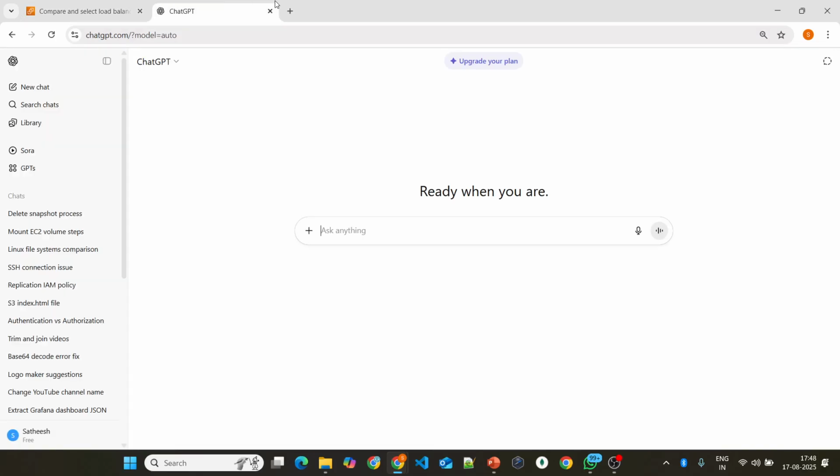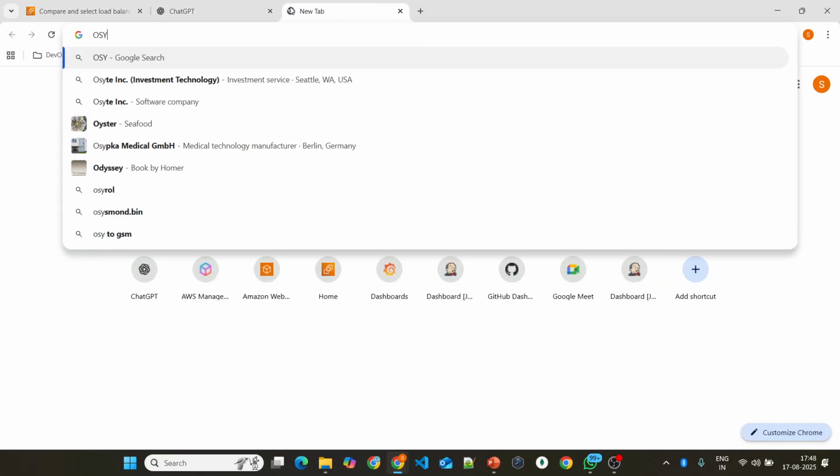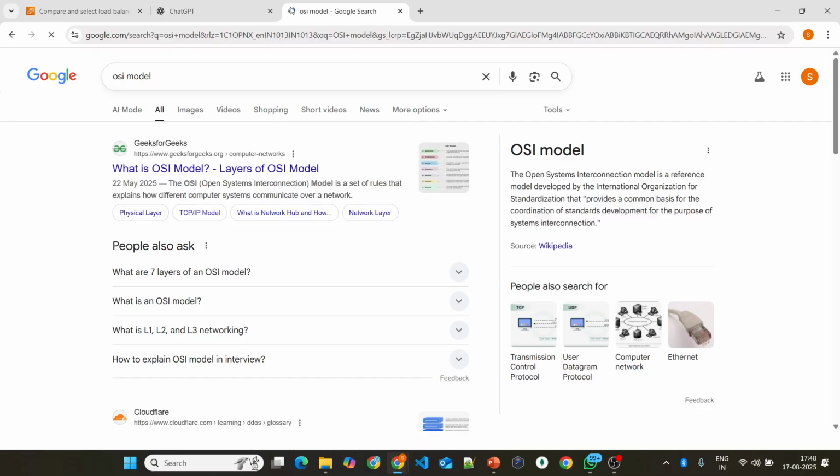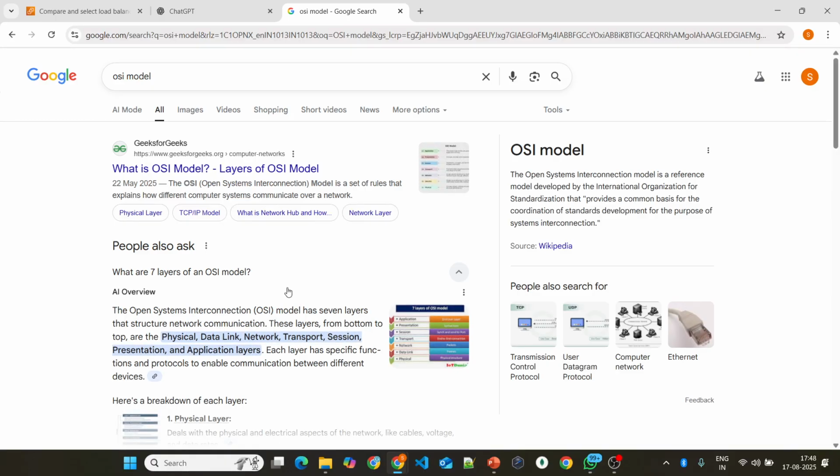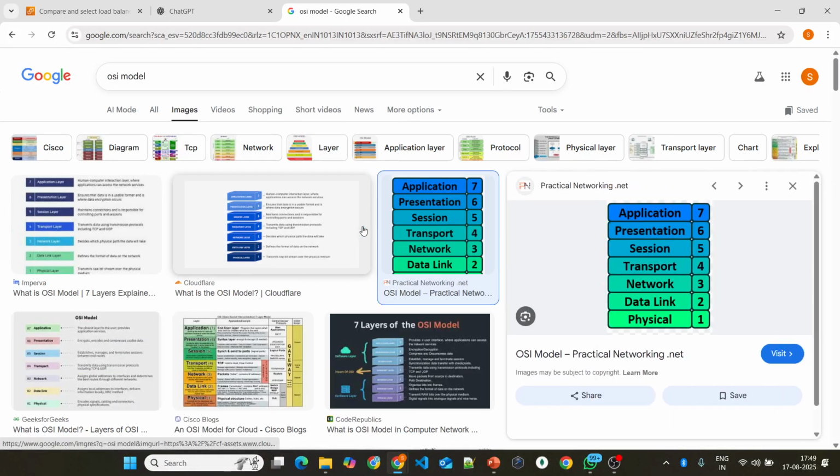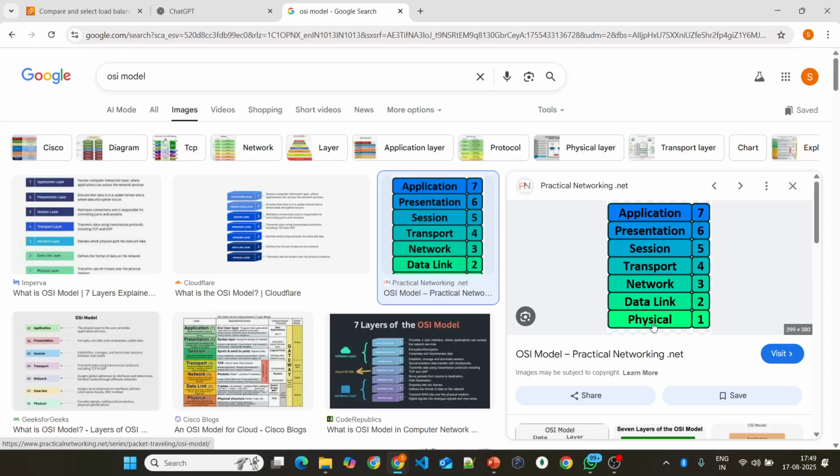There is something called the OSI model. What is this OSI model? It provides you seven layers to access any application when it starts to run. We call it Open System Interconnection. This way is better. If you see here, the first layer is the physical layer, the second layer is data link, the third layer is network layer, the fourth layer is transport, the fifth layer is session, the sixth layer is presentation, and the seventh layer is the application layer.